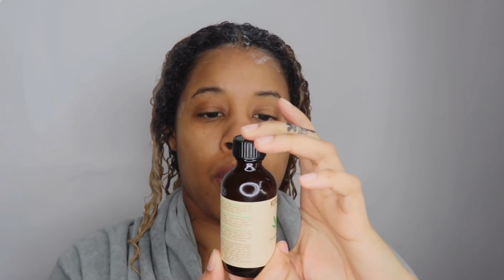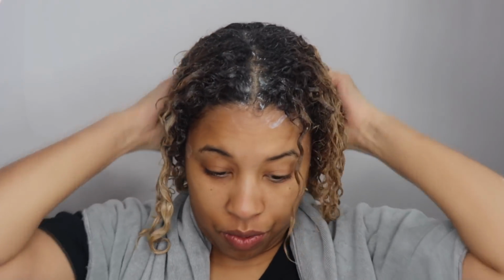I used it on my little brother who has a thicker 4C hair type, and he loves it. And I know I use it on myself, and I loved it, but it does give an extremely, like, medium kind of hold. But I love how my hair feels. It's lightweight. These products together do not mix well, so just giving you a heads up, I did have a good amount of flaking.